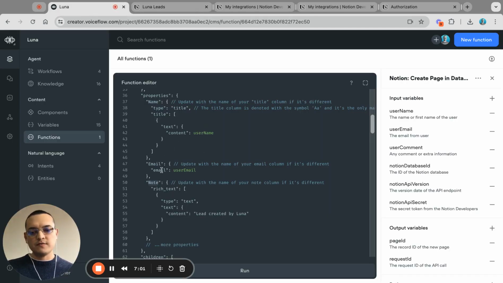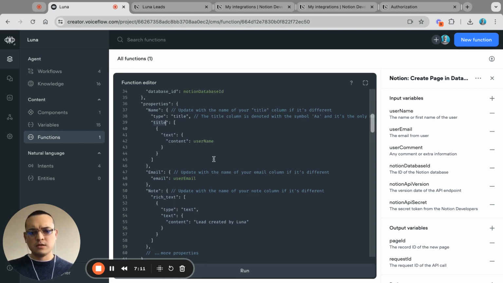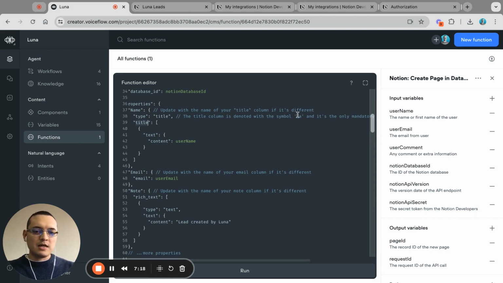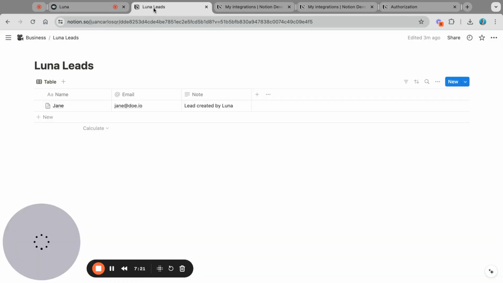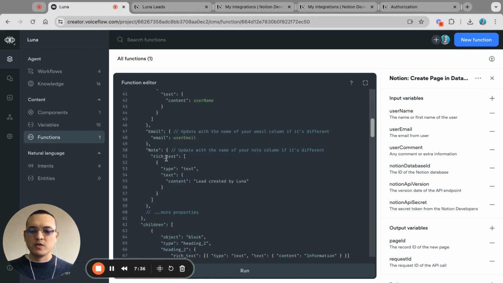If you want a different data type, you also need to modify these keys, because these are the ones that are going to be there on Notion. One important column is the name, which is the title column, denoted as capital A. This is the mandatory field that Notion has to have. You can change the name, but you need to have at least one of these.